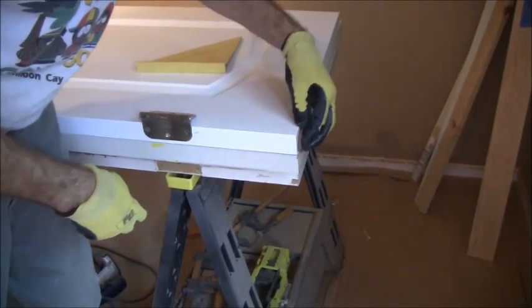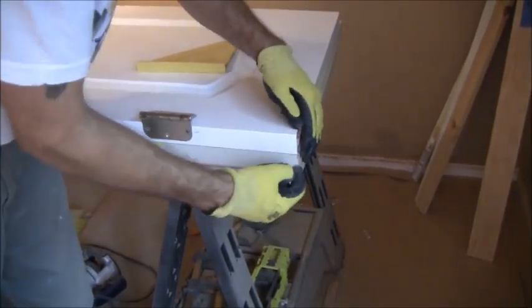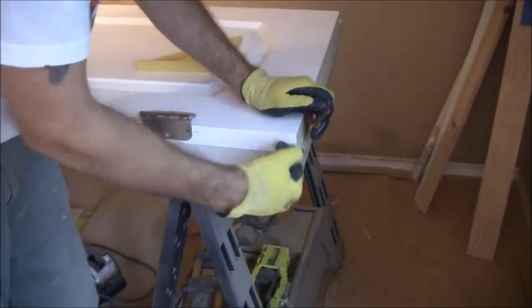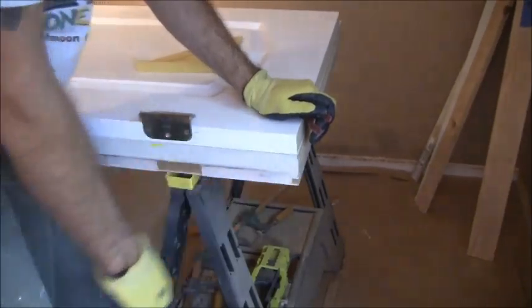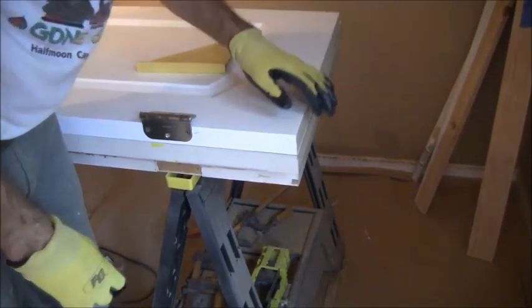So this is a 1/8 inch shim. So I'm looking at this and I'm just saying, okay, that's about 1/16 of an inch down. So when this door goes in, that'll suck up that 1/16 of an inch distance there.